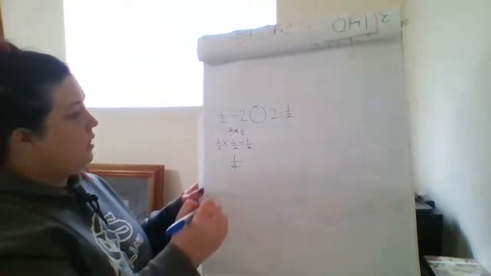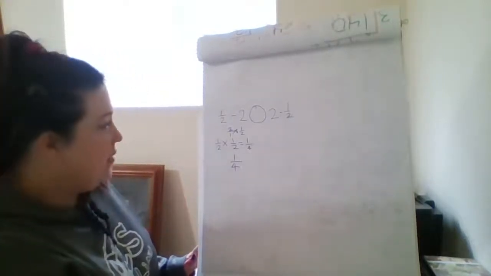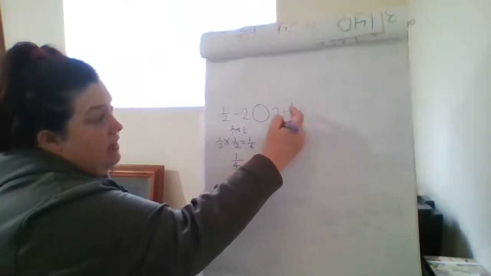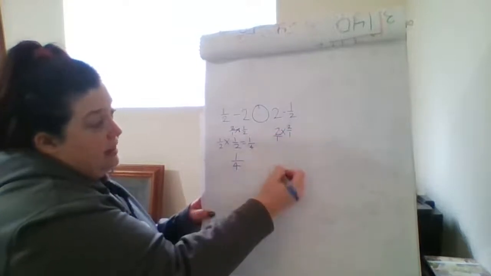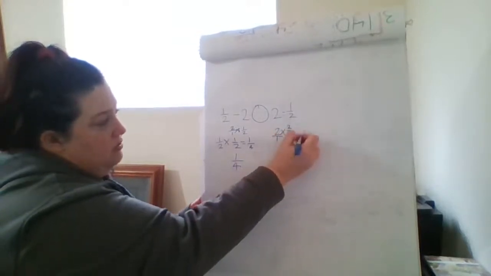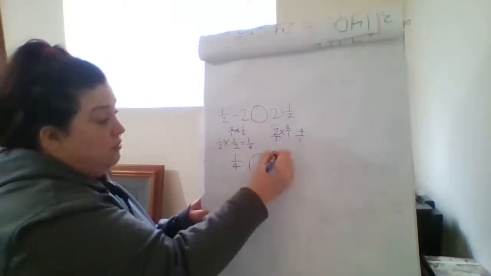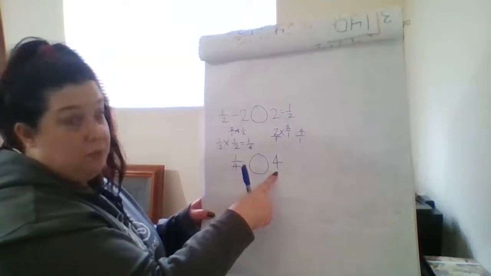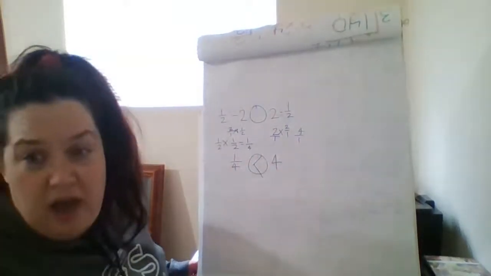Okay, I'll finish that. So over here, keep it, change it, and then to flip this, we'll turn it over like that. And we need to make that a fraction too. 2 times 2 is 4. 1 times 1 is 1. This is our whole number 4. What's bigger, if we have 1/4 of a pizza or if we have 4 pizzas? Yeah, if we have 4 pizzas, that's bigger.